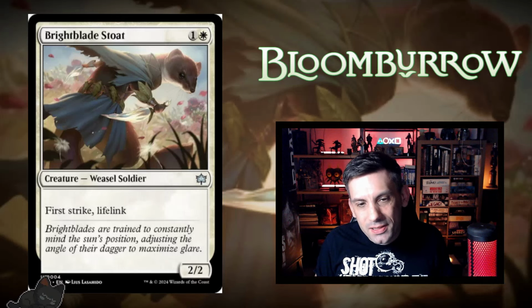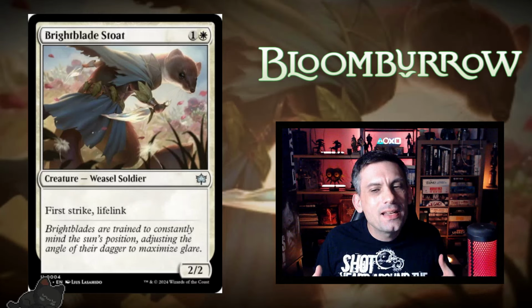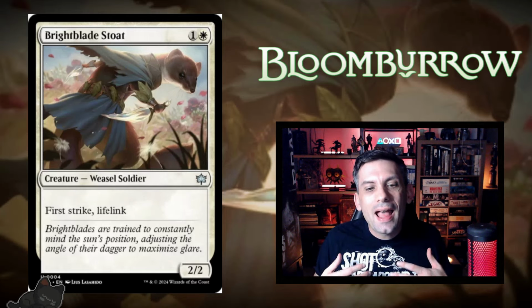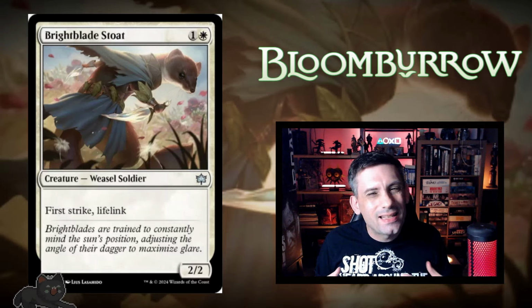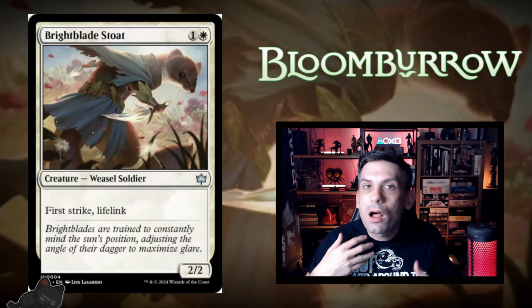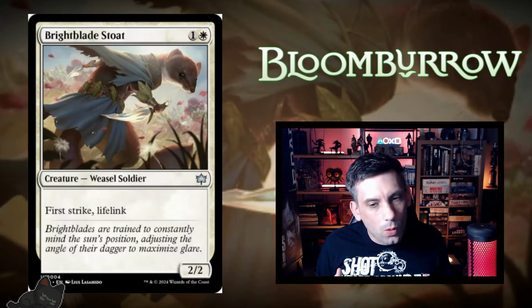Next up, we've got Bright Blade Stout. And this is not a mouse. This is a 2/2 Weasel Soldier with First Strike and Lifelink for 1 white and 1. So what I like about this card is it's not necessarily in a lot of the tribes or any of the tribes that White is associated with in this set in particular. So White has 4 different tribes that it's mainly going to have creatures in, and each of those tribes sort of has a color pair that goes along with it. And Weasel is not one of them.